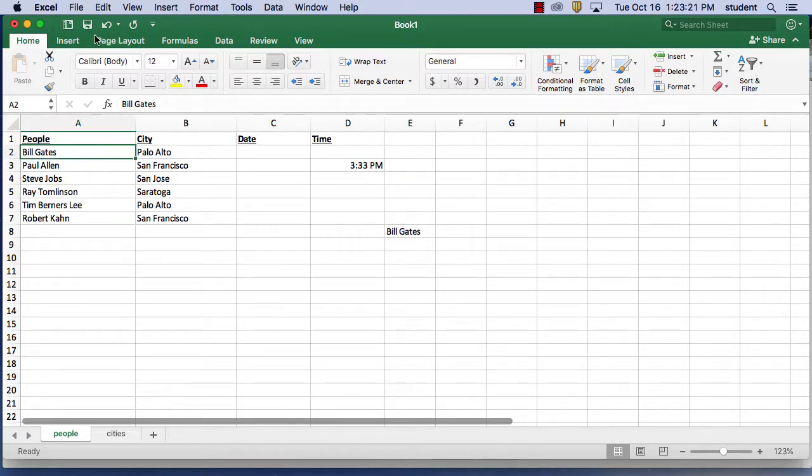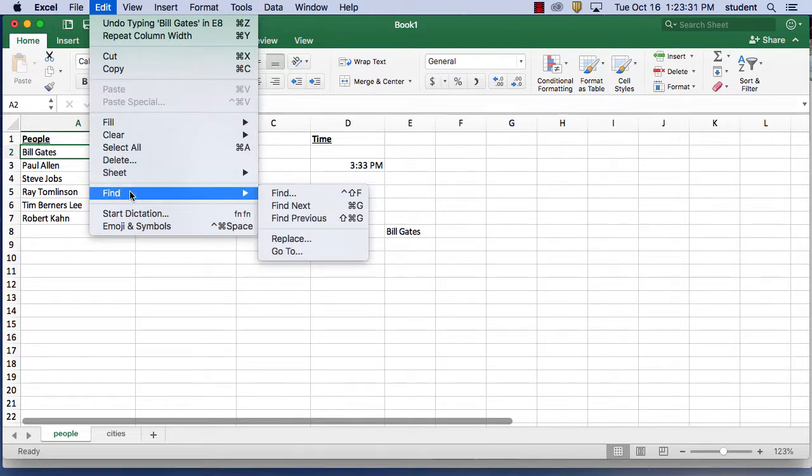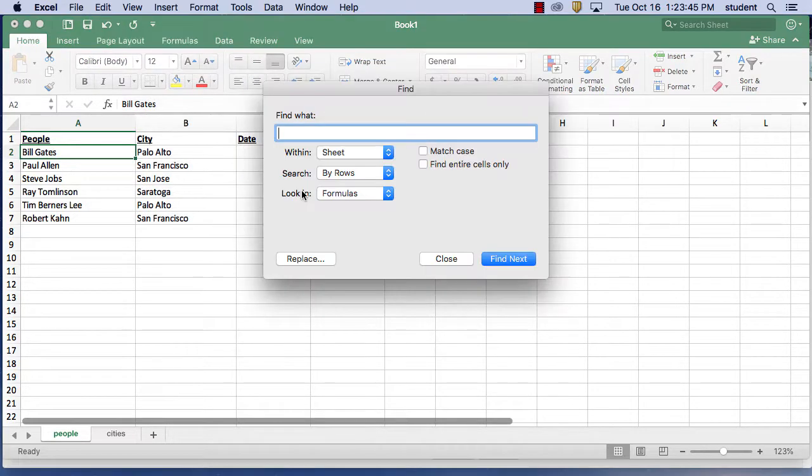If you go to where it says edit, where's find and replace? Didn't I say it was under edit? Oh, here it is. Find. So you'll notice it says find here. Do you see that? Find next, find previous, replace, go to. Notice how I have Bill Gates already selected in the cell. If I go find, I can find what?